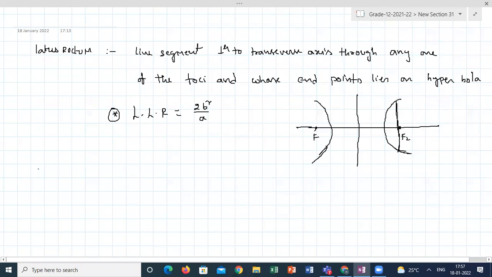Now, sir, can I try? Yes, please, if you know. Sir, let the point be x comma y, where it intersects the hyperbola. So we know the equation x square by a square minus y square by b square is equal to 1, correct? Yes, sir. This is 0, 0. The distance to the focus is c, so x becomes c and y becomes b, I think.